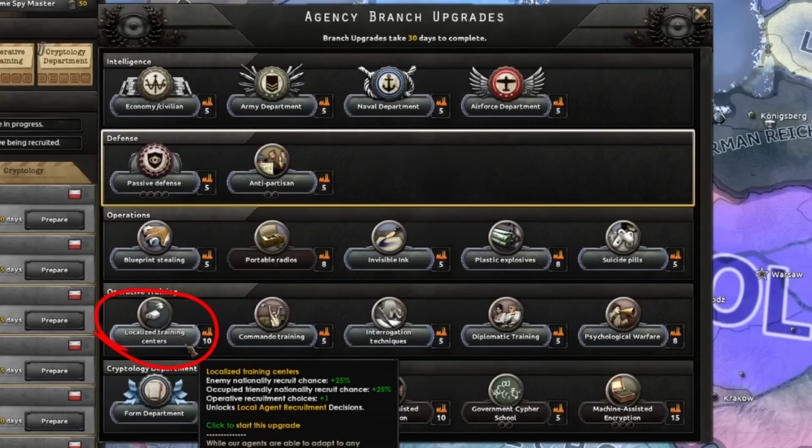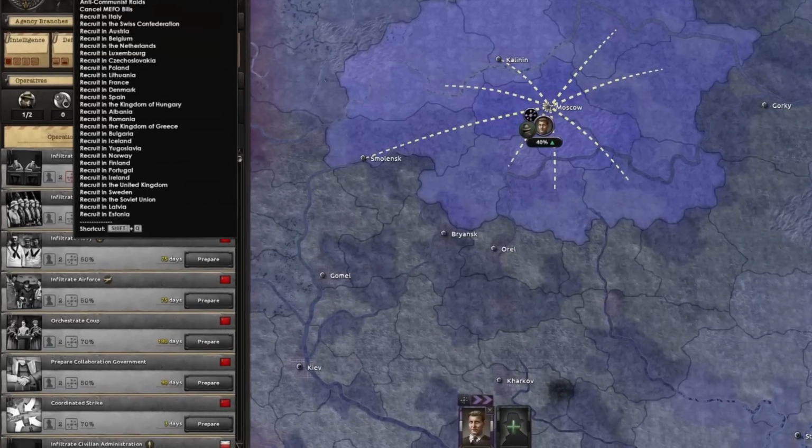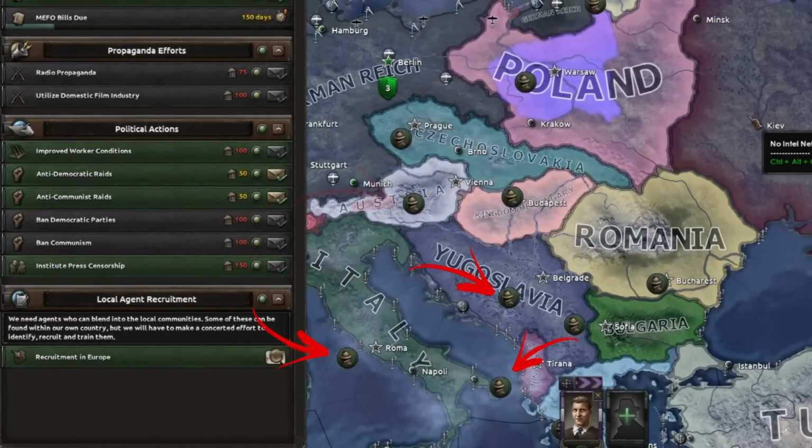Localized training centers allows you to recruit agents of specific nationalities in your region, which reduces their detection chance in those countries and allows them to build an intel network much faster. This is especially handy when targeting countries like the Soviet Union, which get a lot of buffs to their counterintelligence. You can recruit new operatives from any nation in your region to add them to your recruitment pool, and even expand your recruitment centers into other regions as well, which you can access from the Decisions tab.